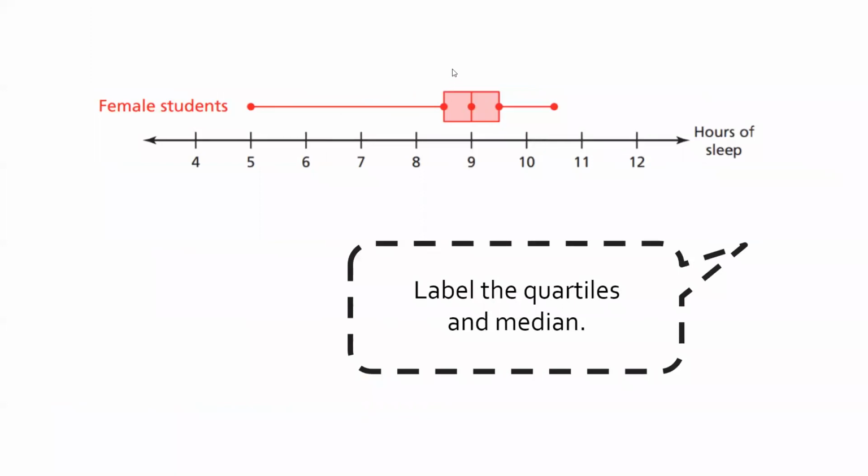So I did a little bit of labeling in the last one. I want you to label the minimum, the maximum, the quartile 1, 2, and 3, and I want you to label the median. So go ahead and try it. Make sure that in the video he was saying that this whole thing represented the first quartile, which is true, but we're going to say that this is quartile 1 because that's where we're getting our data from.